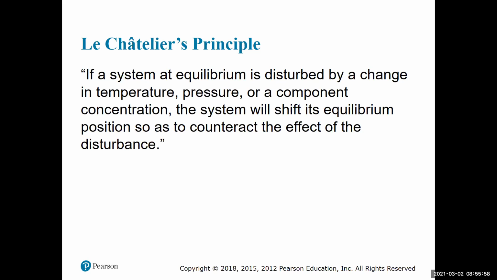It's no different than anything else. If something happens to you and you get upset, what does someone say to you? Calm down. It's going to be okay. They're trying to get you back to equilibrium. It's the same for chemical systems, okay? Something happens. In this case, we're saying it can be temperature, pressure, concentration of one of the components. And when we say concentration of one of the components, we are talking about not just reactants, but also products. But one of those things gets changed. The system doesn't like it. The system has to calm down. It has to try and do something to get back to that more normal state that it wants to be at.